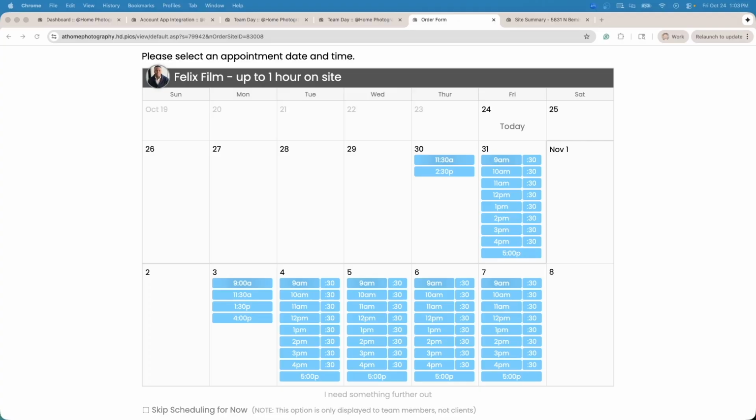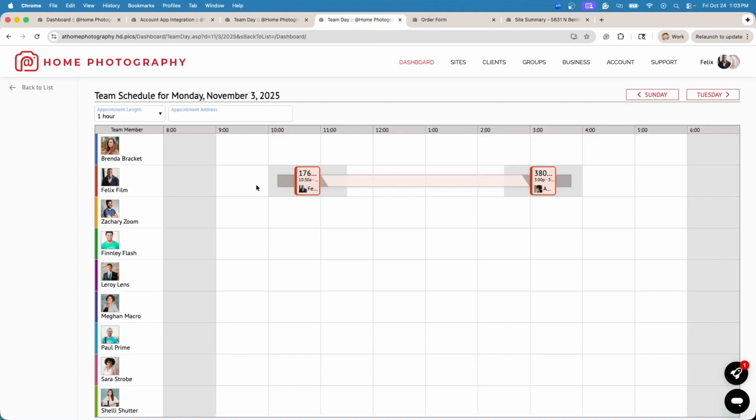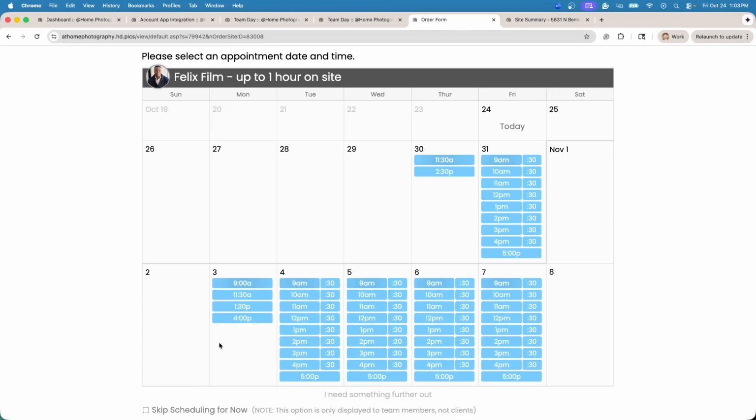Let's go ahead and look at a couple other fun situations here. So, right, rescheduling, cancellations, they're still going to happen. That's still a thing that you deal with in this industry. So if we're looking on Monday the 3rd, you'll see that he's got four different appointment sets here. So if we look at what his day on the 3rd looks like, he's got a 10 a.m. shoot and a 3 p.m. shoot. And so on the order form, it's going to offer up the times that are right before and right after either of those appointments on his calendar.